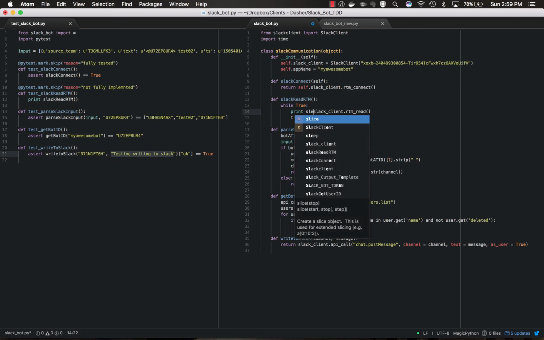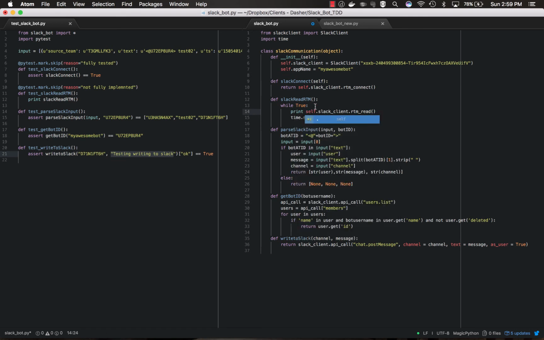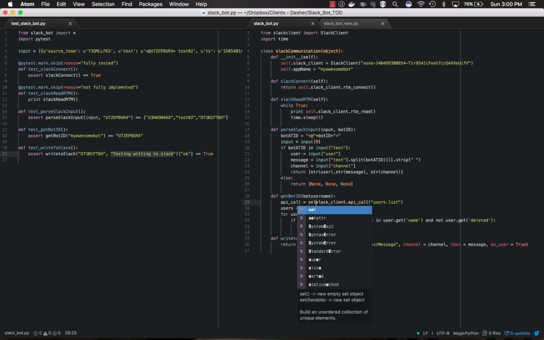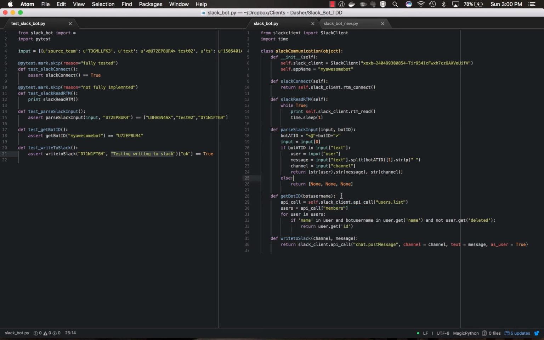So same thing here, and this also needs to take self. Then in each method I need to put in self as the first parameter.